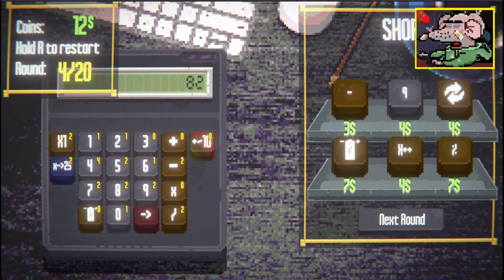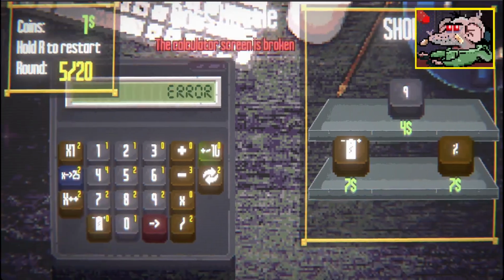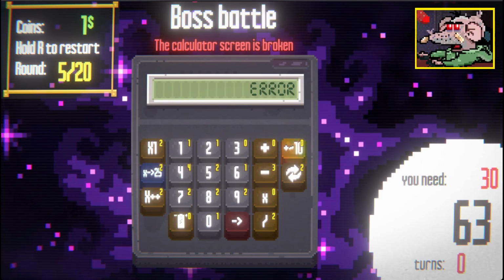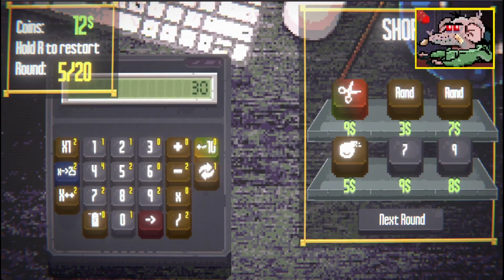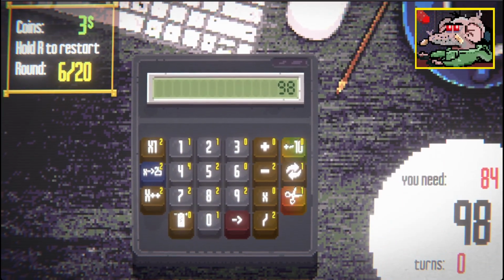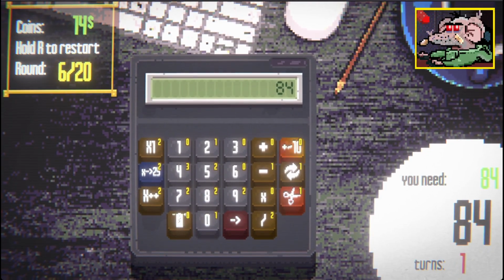Do you get more coins if you do it with less button presses? Flippy-Doo is pogged up. Increment is pogged up. Calculator speed's broken. I think it's Flippy-Doo minus 6, right? Take me to Cho. Cut me. Next round, me. We need 84. That's minus 14. I will do it. We have a lot of fours, but no more ones. Okay, okay. We're crawling up.